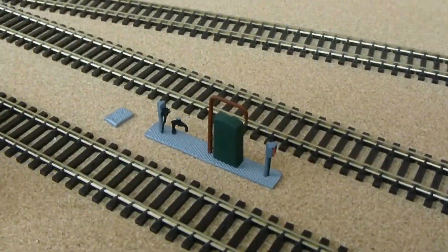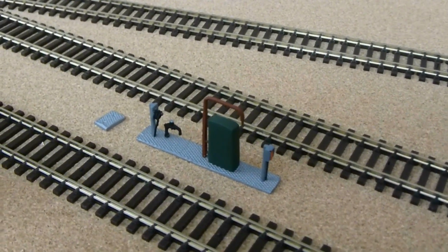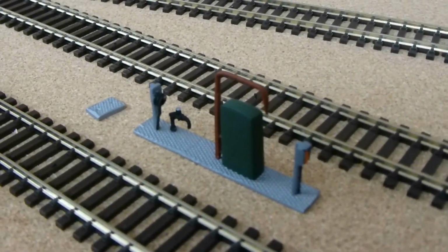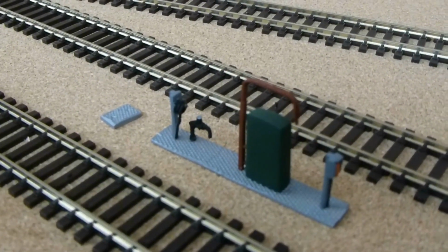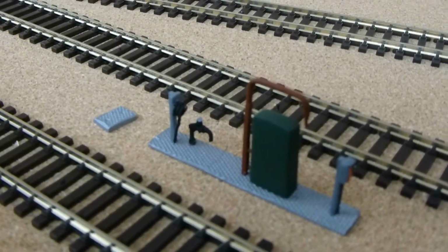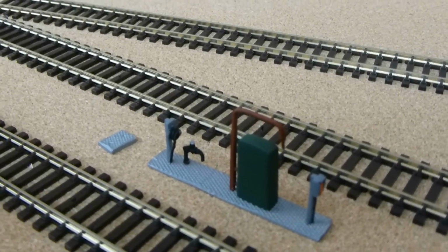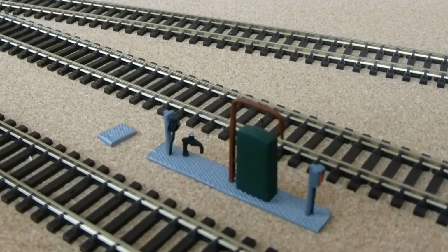I took a wee break from actually wiring the TMD and the signalling, and I put together this little kit. It's a Nightwing kit, and it's a small fueling point, and on the right hand side there's kind of a little telephone box. You've got at the far left a hose plus the pipe coming up from the ground. You've got the red oxide fuel line, and then obviously you've got the green kind of control body panel, just like a forecourt in a car petrol station.